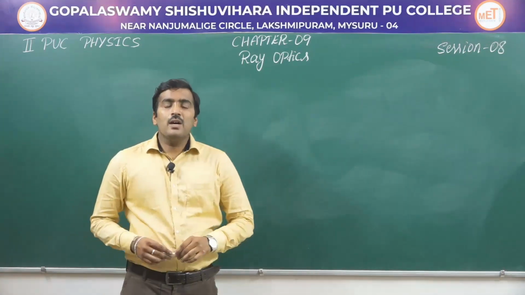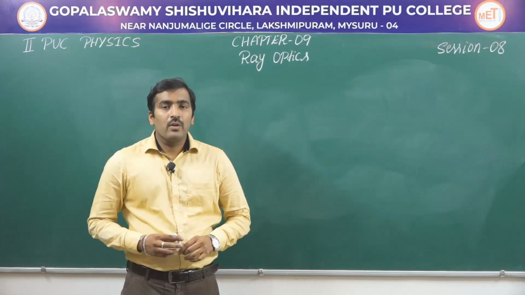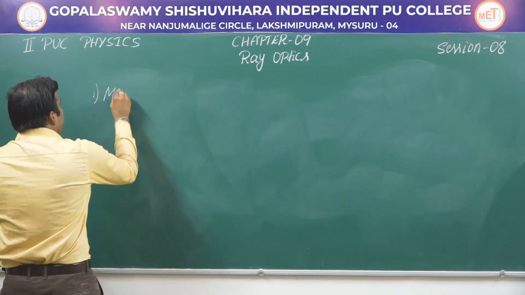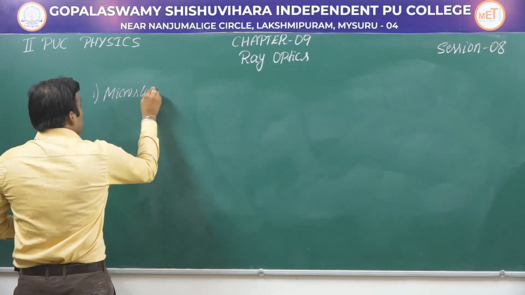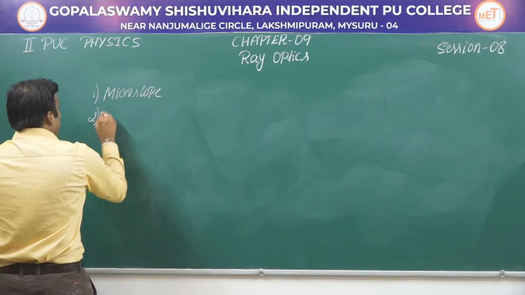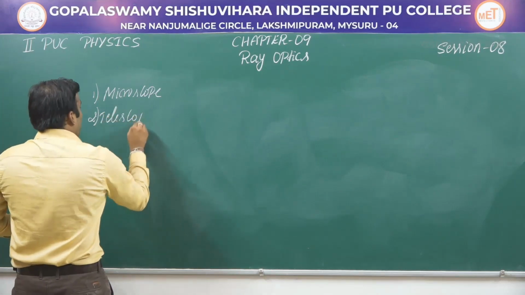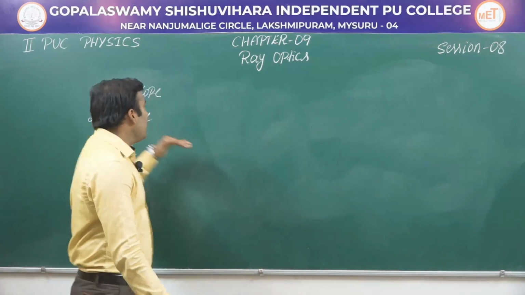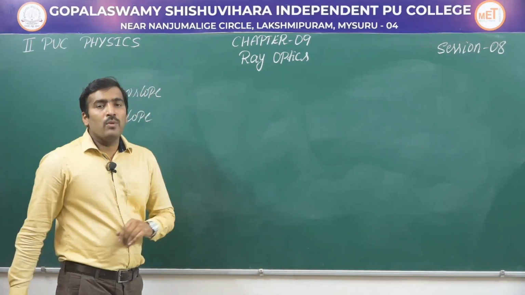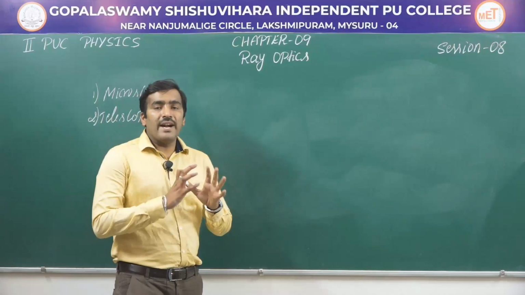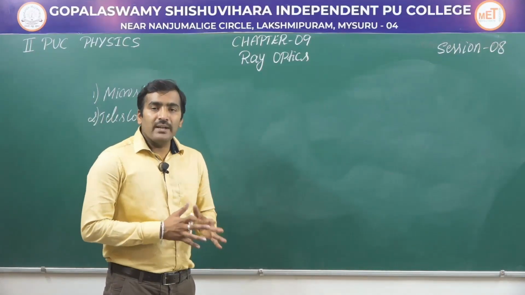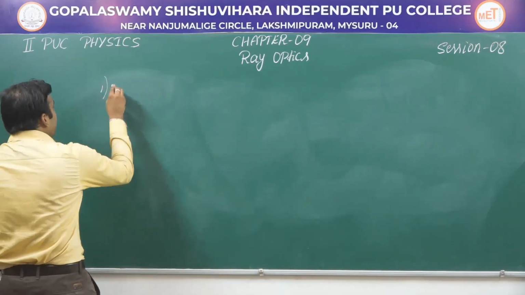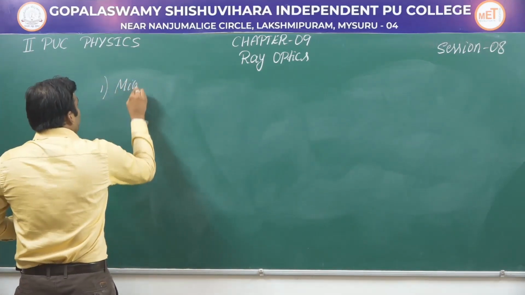The next topic is about the optical instruments. So under that, we'll be studying the 2 important optical instruments which are microscope and a telescope. Okay. So we are not going in detail with this microscope and telescope. We'll be just writing the ray diagram for the microscope and telescope and also their magnification produced. Okay. First, let me take a microscope.